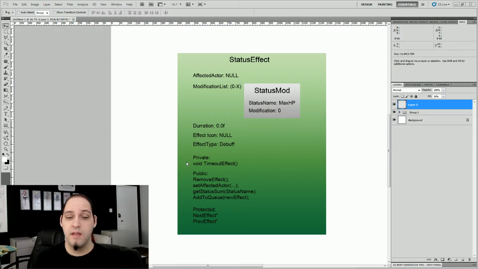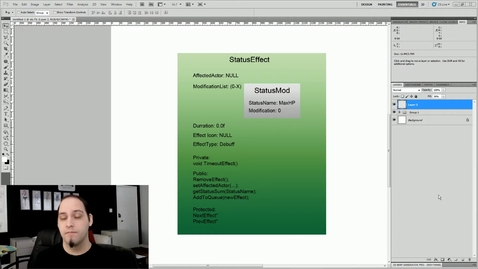Inside of the functions down here, we have one private function, and that's timeout effect. We don't want anything to actually remove the effect itself, because as soon as you set the affected actor down here, the public effect, it sets up a timer for your duration. And if that duration is higher than 0, then it'll time out after that many seconds.